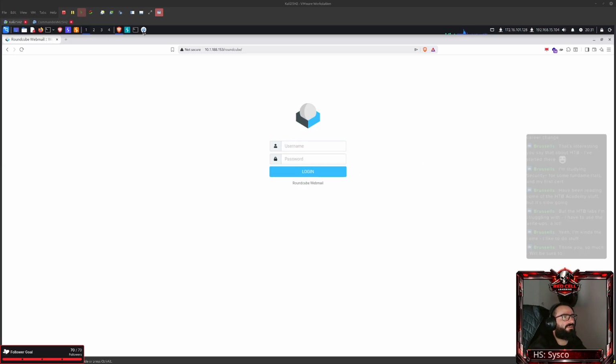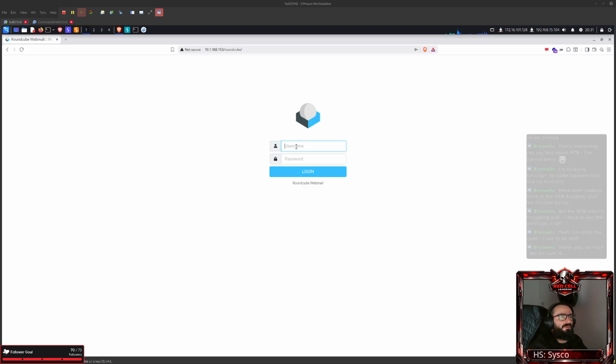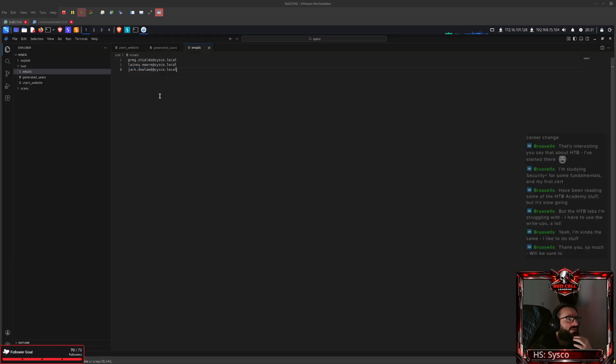Yeah, we don't have a username or password for Roundcube. Okay, so login failed. Would not have expected that to work anyway.